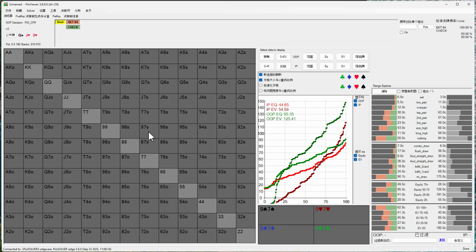The way we do the translation is that we give an LLM a very detailed description of what PioSolver and PioViewer is. And also we give it a glossary where we tell it how it should translate all special phrases in PioSolver. And then we tell the LLM to translate all the terms as diligently as it can.